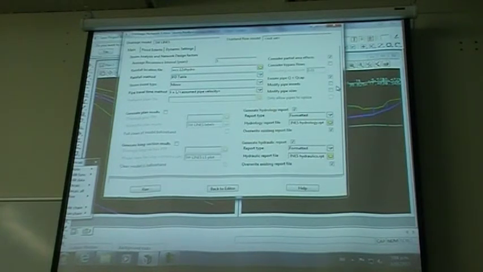So that if my flow is 146 litres per second and the pipe can only handle 118, then it will give us a bigger pipe. It's going to assign us a larger pipe. I want to modify the pipe inverts and I want to modify the pipe sizes.